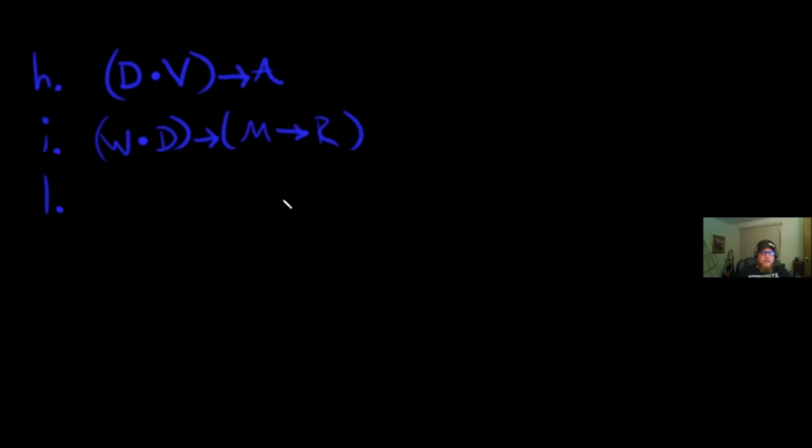Then finally, let's take a look at L here. It's not a particularly great one, but we'll do it. L says this. A prosperous, democratic Latin America is essential to hemispheric well-being. This was not really tricking you. It's just not clear based on the words that we've used so far. But we'll see if we can figure it out.